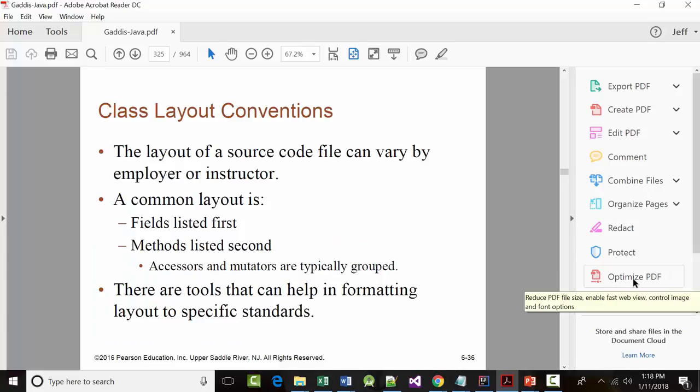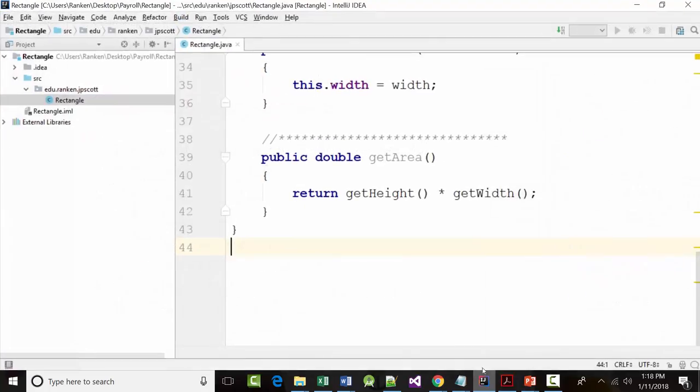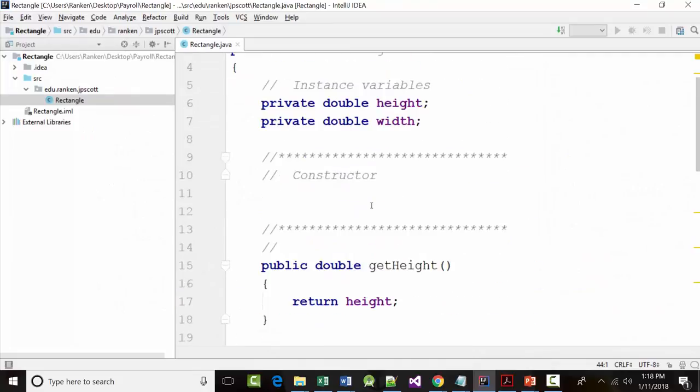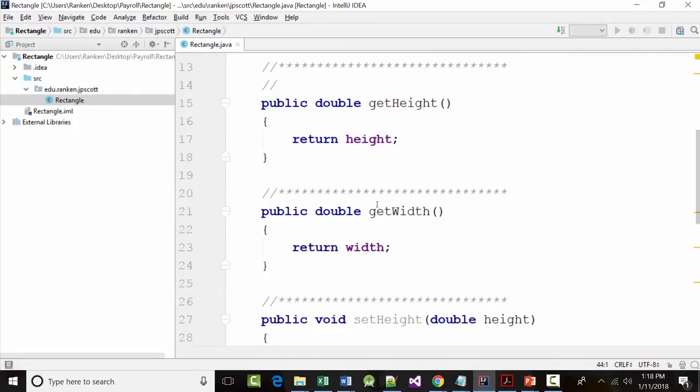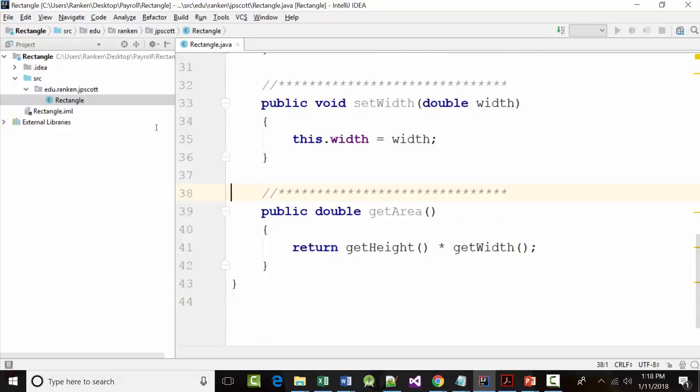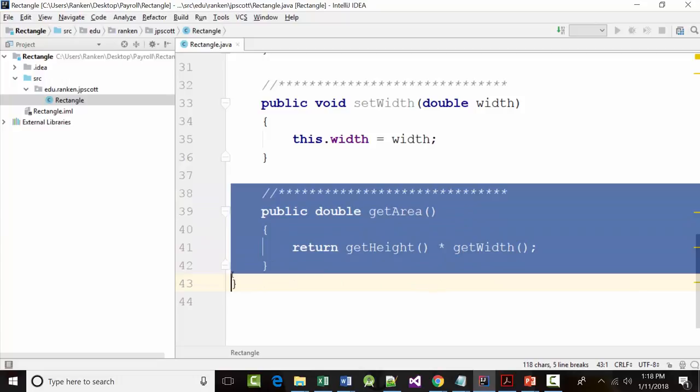Now, what they're showing you next, where he says class layout conventions, it's not mandatory that you lay things out in this order, but it's pretty much the way that people do it. I'll tell you one thing I don't like about having these getters and setters put in for us. Technically, since this is another get, I really shouldn't have had it there.